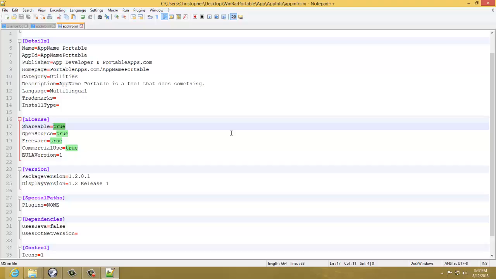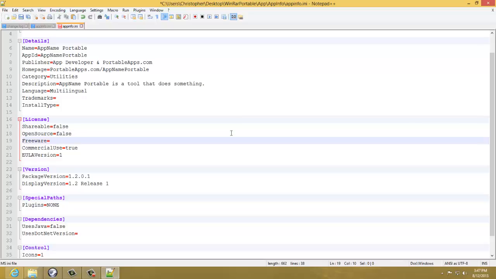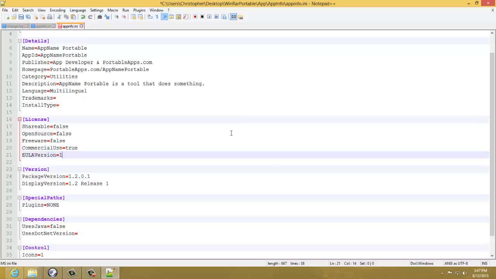What you're going to do is, under shareable, for me, I'm going to put false because I can't share mine. Is it open source? I made it open source, but it's not open source, sadly. Freeware? No, definitely not. Is it for commercial use? Unless you pay for it, yes. So we're going to leave that true.